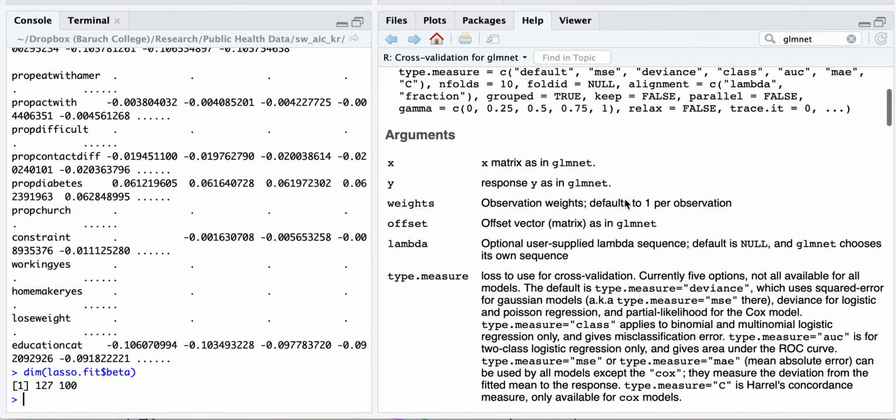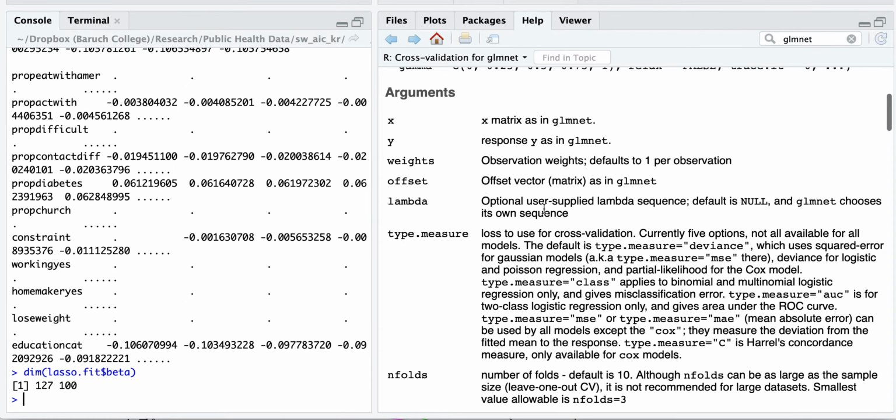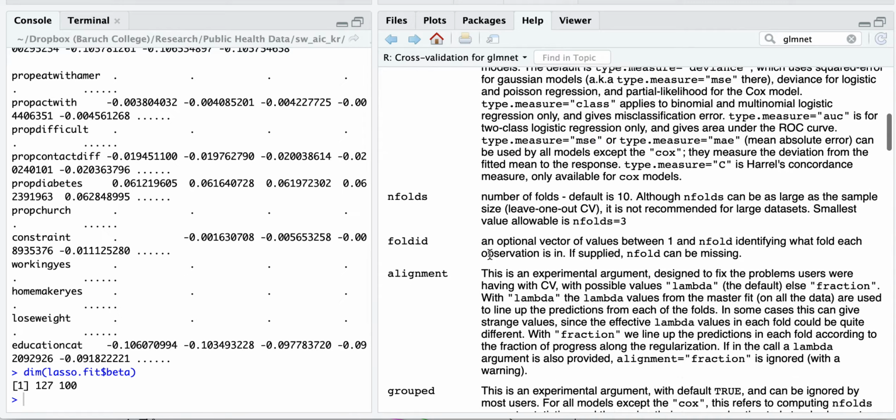Okay, so it doesn't say it, but you see this lambda sequence. The default is to choose a sequence of 100 lambdas. You can change that, but that's where the 100 comes from. And 127 is the number of features we have.